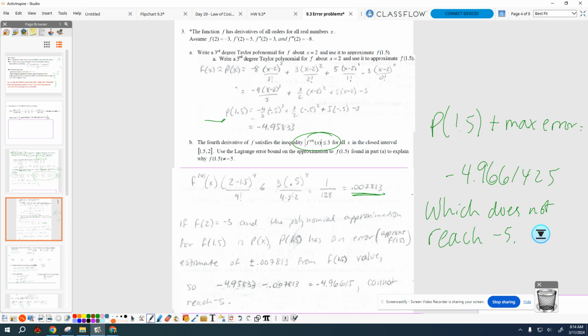So what's your error plus or minus whatever that 0.007 amount was? And they might ask, do you cross the line or not? Is the error tolerance, like if this was an engineering thing and the whole thing's gonna fall apart when you get to negative 5, is it stable? Yeah, but it's really close. How well do you trust people? But that's an application of it.